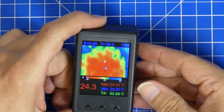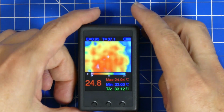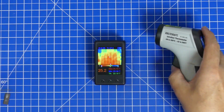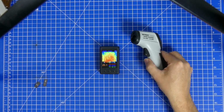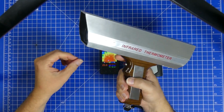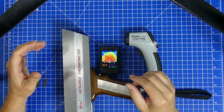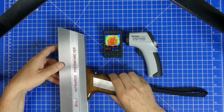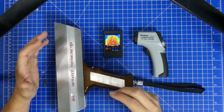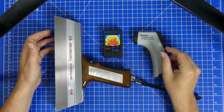But apart from that, it's just a really nice thing, and I think it compares really well to all the other devices that I had before. And these devices were just so much simpler. It was this small device that I got a few years ago, and it was this huge infrared thermometer that I got a long time ago. But although this thing is big and clunky and it doesn't have such a nice focus point, it's still really useful, because you can point it at stuff before touching it, and that is all the difference it needs to keep you from burning your fingers.